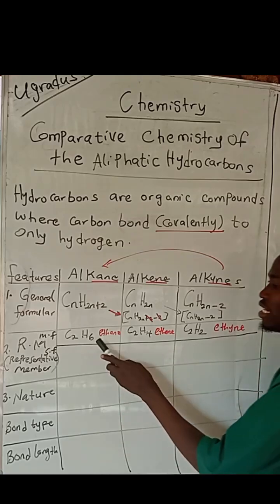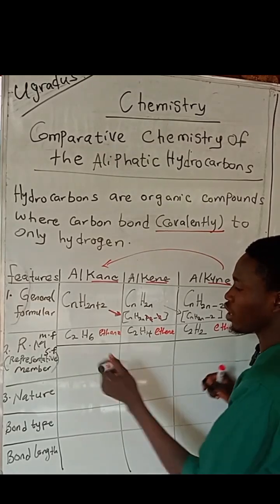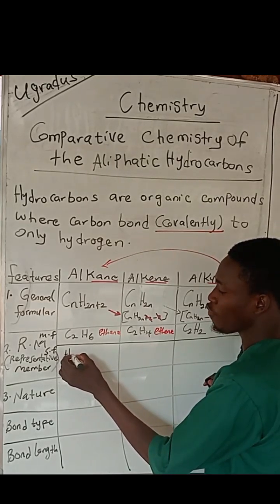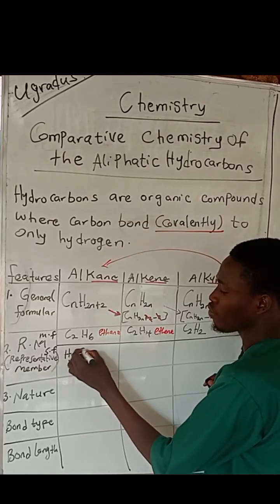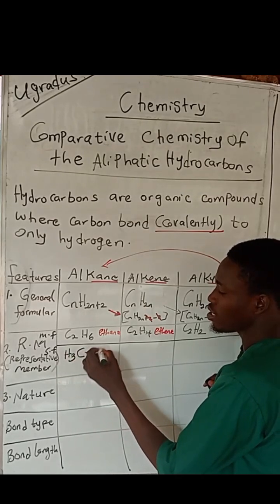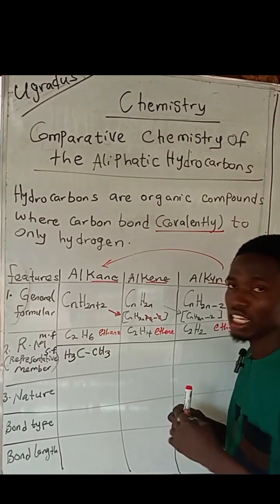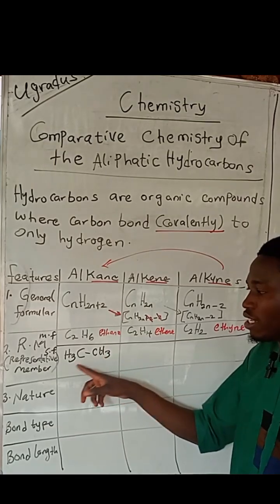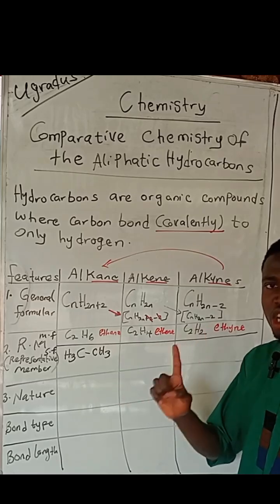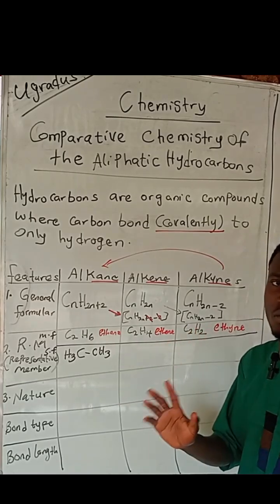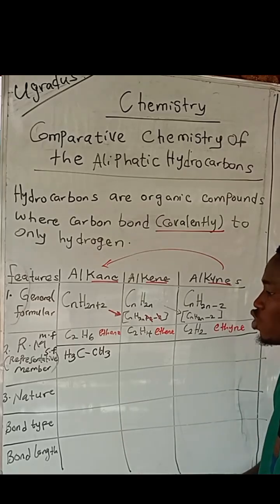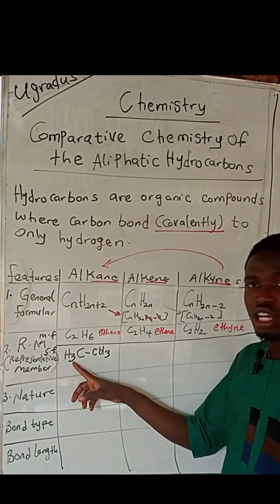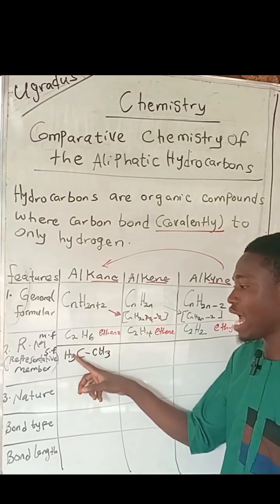So if you want to share these 6 hydrogen with these 2 carbon, you are going to share it equally. For you to write the structural formula in a condensed form, it's going to be H3C CH3, owing that each of the carbon is having equal number of hydrogen because this is a non-polar bond. But mind you, you notice that the way I write this H3, it was not in front of the carbon. It was at the back of the carbon.